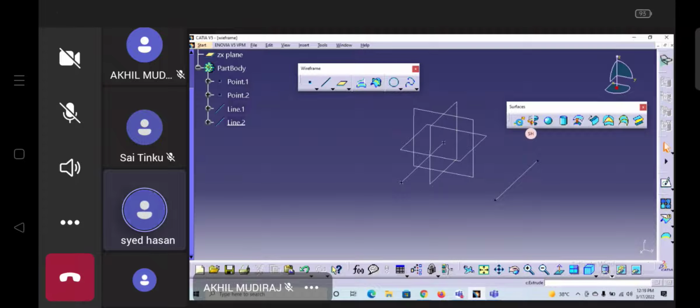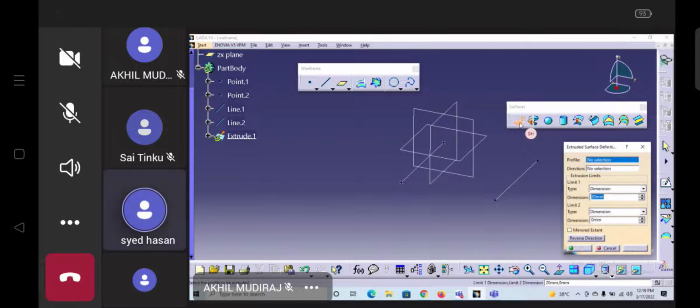For example, if I am going here, extrude, for example I am taking the extrude command. For extrude we require any profile, either open or closed. See here, the surface is something different. Why? Because in part design, if the profile is open, it will not create. We have to specify and open the thick option, then only it will create the solid body. But here it's not like that. If it's an open profile also, it will create the surface here. Why? Because it's just geometry.